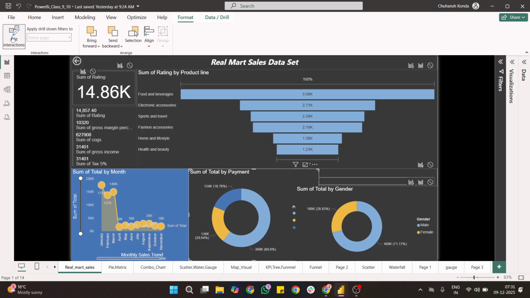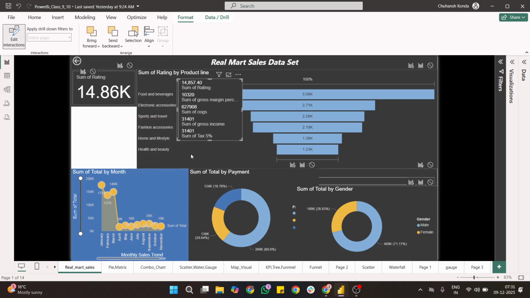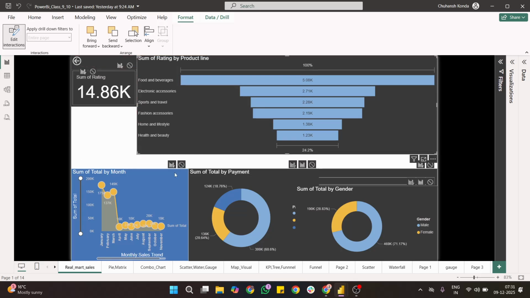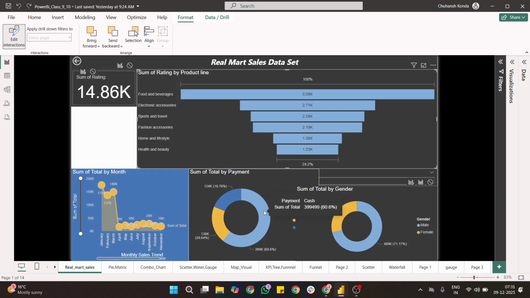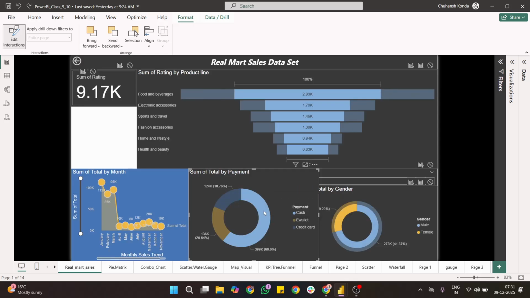This also has an interaction, but this visual is occupying the space. I'll show you that. See, this also has an interaction, but because of this visual, it occupies the space. Got it now? Now, if I apply any filter here, it should not apply here. It should not reflect here.